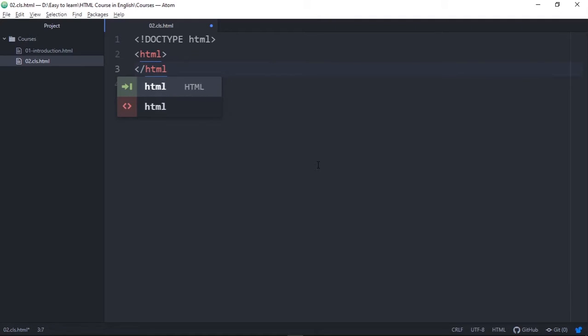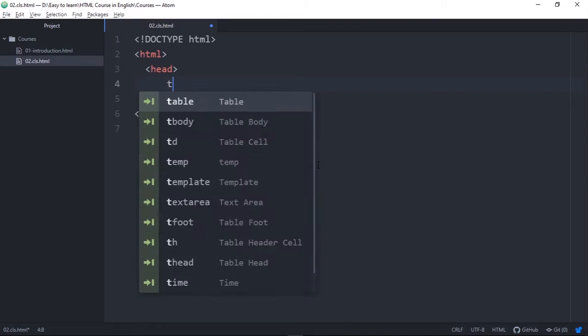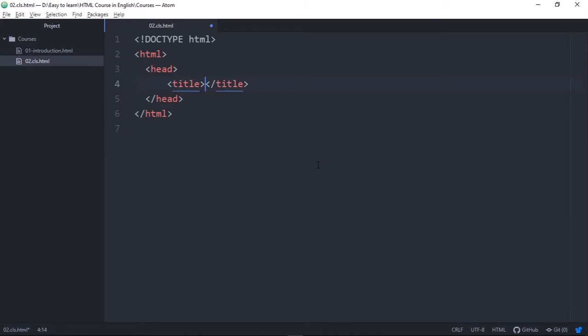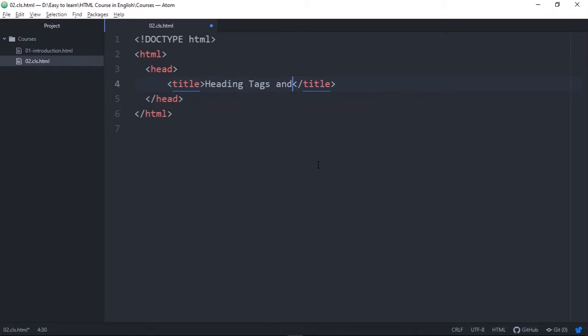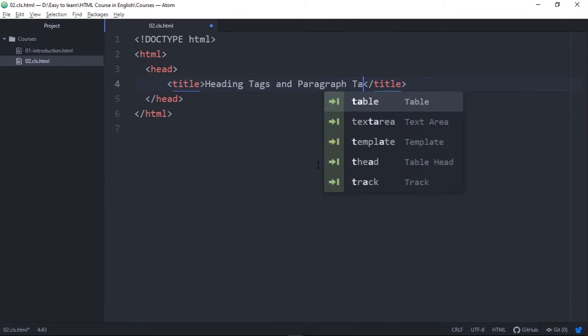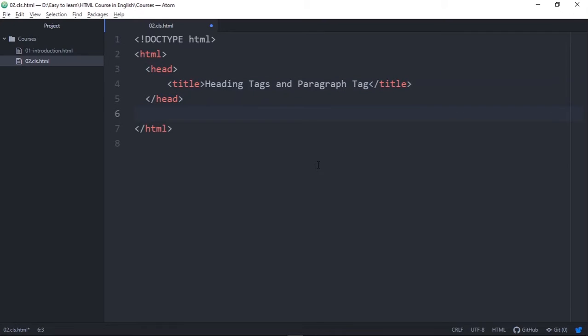Inside this, we have a head tag, so we will write the head tag with its closing, and inside the head tag we have a title tag, start and close. Inside the title we will write heading tags and paragraph tag. The second part of the HTML root tag is body, where we will write all our HTML elements and tags. So our basic structure is ready.